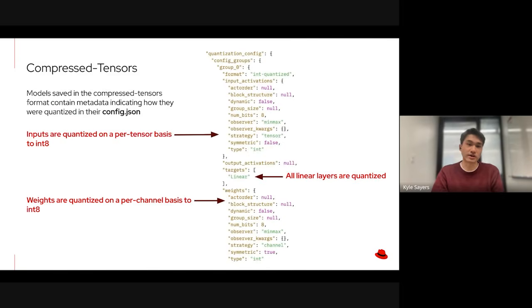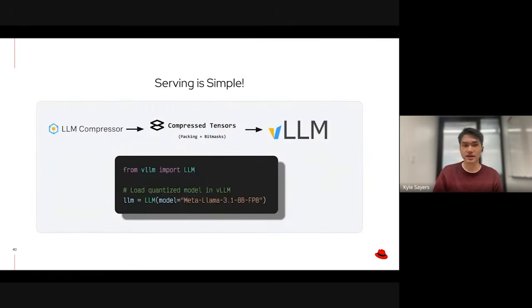The compressed tensors format also comes along with a config, which specifies exactly how you applied quantization, which strategies you used, and which schemes you were using. And all of this information is necessary to load within vLLM. But luckily, you don't have to handle any of that, because loading in vLLM is very, very simple. You just pass in your model path, and vLLM handles all of the loading of the compressed tensors format, and also the selection of quantized kernels, which help accelerate the model inference.